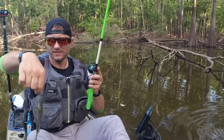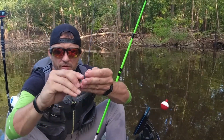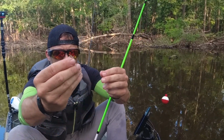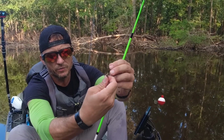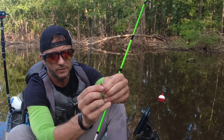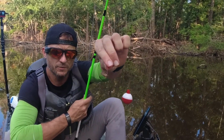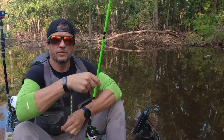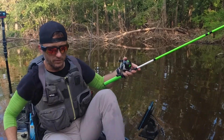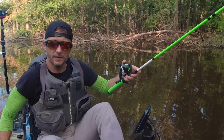Another decent little brim. All right, let me show you real quick. A lot of people don't know, and I know there's different ways of hooking crickets. The way I hook them, I'll take the cricket and the hook, and there's this little slit right behind the head, and I'll go right down that. You'll see a lot of times a little ooze will come out, and then it's right back up down through the body. So that's the way I hook a cricket. If you got a better way, I'd love to know about it. So comment right down below. Let me know how you hook your cricket, and maybe you'll help me and help somebody else.